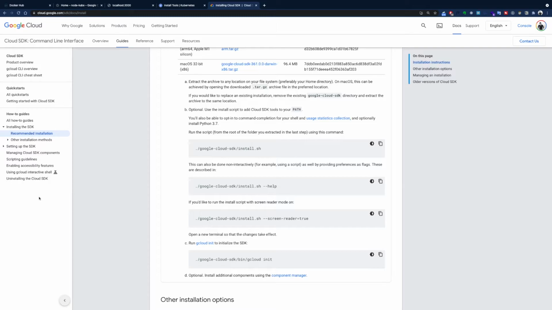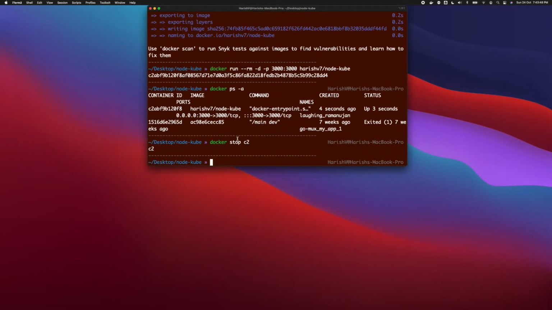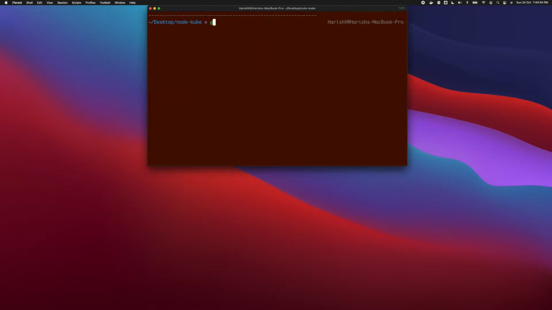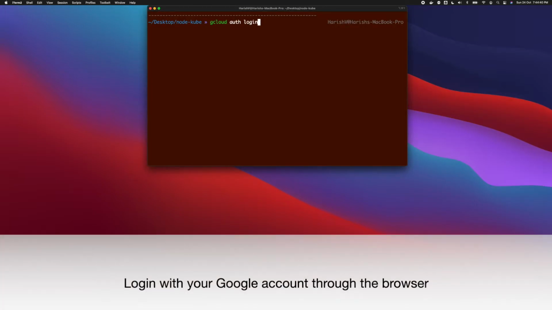Once that is done, you can come back here to our terminal. First thing, check if you have GCloud. So you can type gcloud auth login. So log into GCloud with your SDK. Be sure to actually log in with gcloud auth login. This will prompt you to choose one of your Google accounts and log in to your Google Cloud account, right?